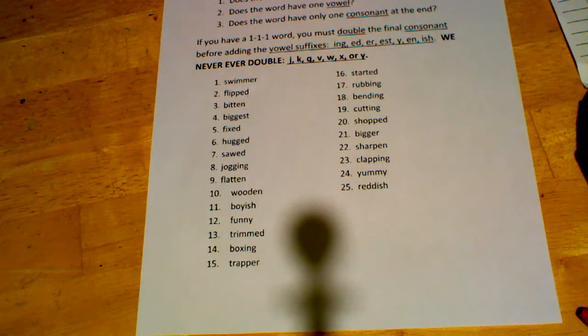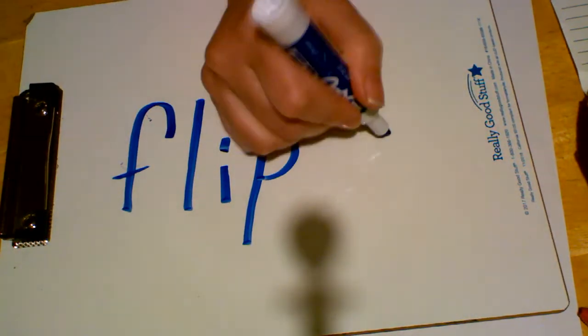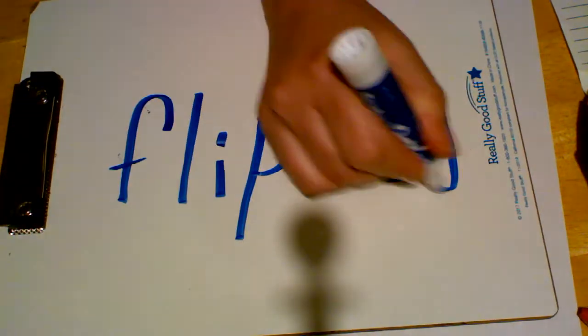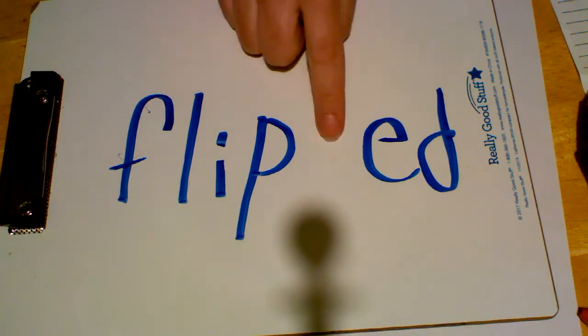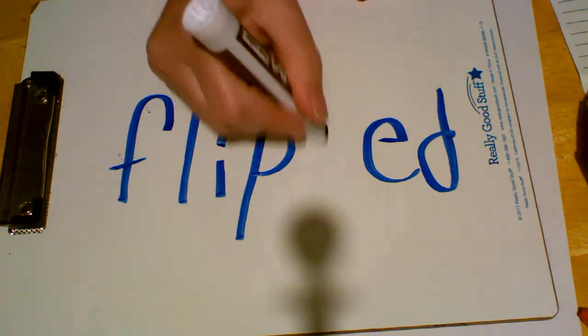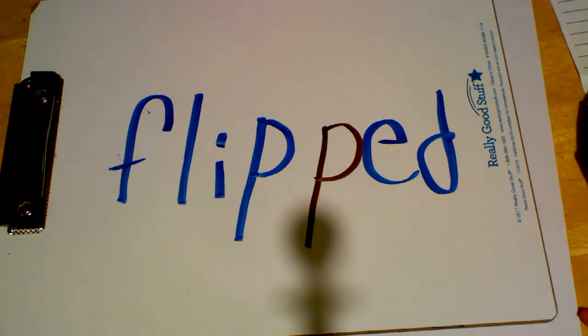Looking at your next word, we have the word flipped. So that's a verb. It already happened. So we have the word flip. That's our base word that we start with. F-L-I-P, flip. And we're going to add our ed suffix. Again, we don't know if there was an E at the end or not unless we add that extra P. This way we know that there's a short vowel there. It keeps this vowel short.